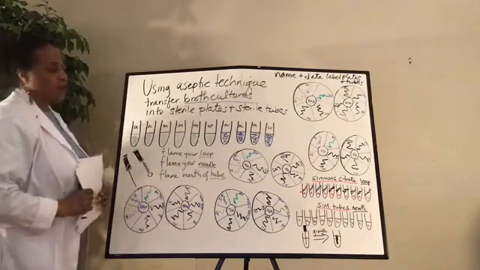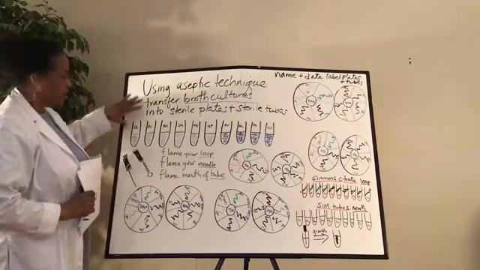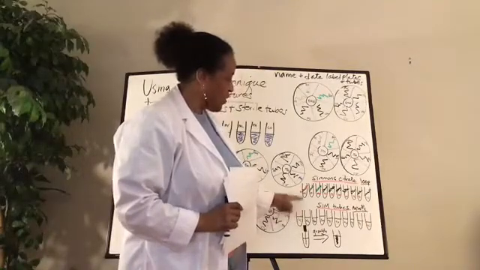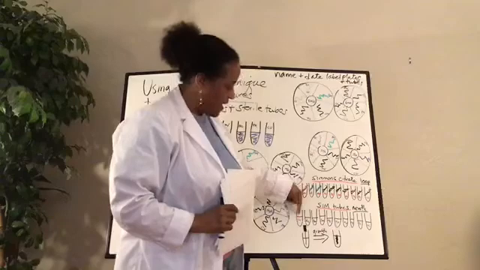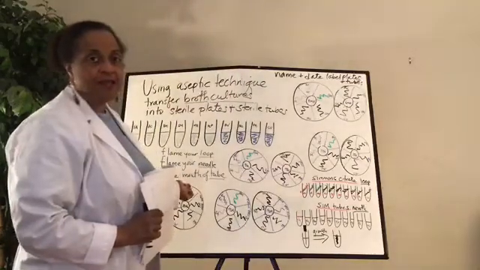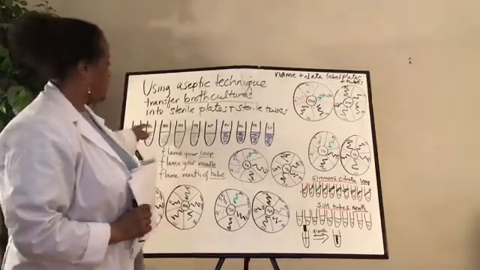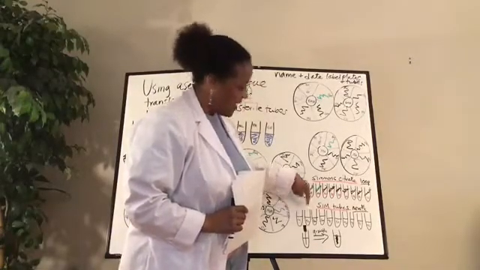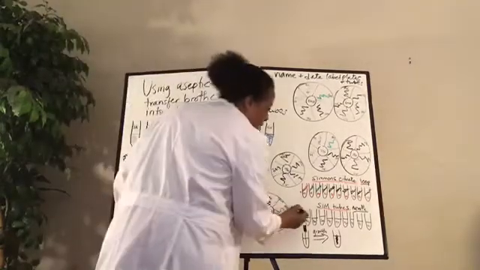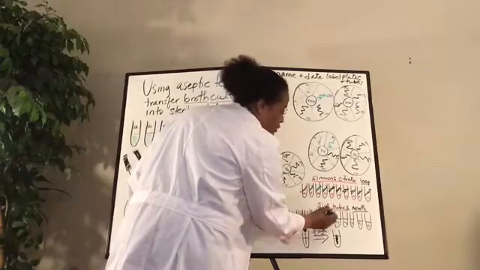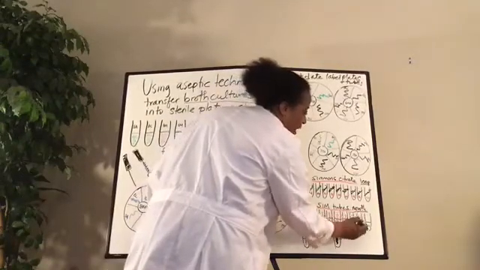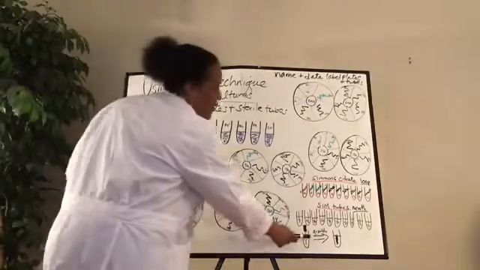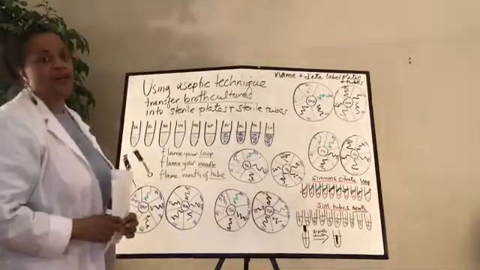Now that you're finished with all the loop work, you could go in and use your needle here. Flame the loop, flame the needle, flame the mouth of the tube, flame the mouth of this tube, of course. You have to flame these two, and then just stab it down in, bring it back up, flame the needle, go back, flame the mouth of this Escherichia coli, get some out, put it and flame the mouth of this tube, stab it, and then you just go on. Anyway, you'll end up flaming and stabbing all of these. Make sure when you go in, you bring the needle straight back up so you don't wiggle at all. And that way, you can say you inoculated your SIM tube. And if you have growth, it'll look like that. It'll be some growth around the area of where you stab.